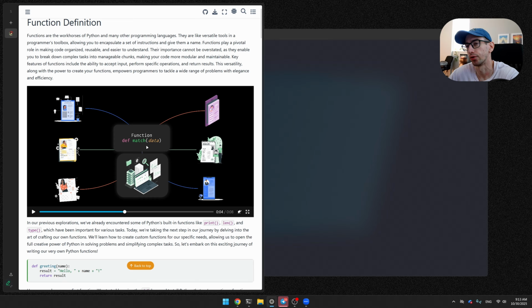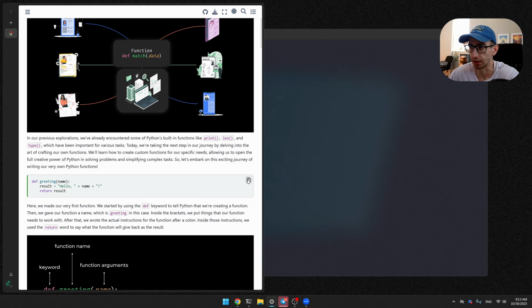Here is a toy example. For example, we can implement a function which is called match, and you can think about it as if you are trying to build a dating app. You get the profile of one person, and then you need to find some better match option for this person, just as an idea. Let's implement our first function. I will go over and explain the key components of functions in Python.